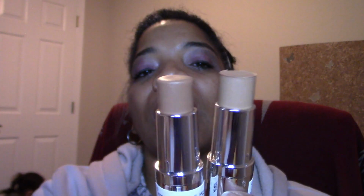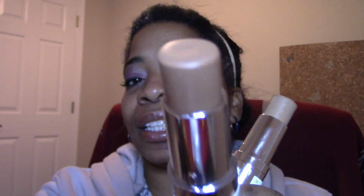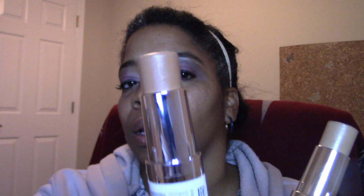I did think that I used too much of this. One thing about this Hydra foundation stick is that I saw a few videos after I did mine. Quite a few people were talking about how it did not blend well. Once you start in on this and put enough on your face, it does blend well. It melts into your skin well. But for the first application, you do have to work it. So let me go ahead and speed this up.